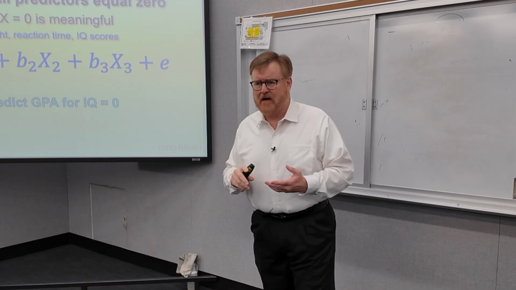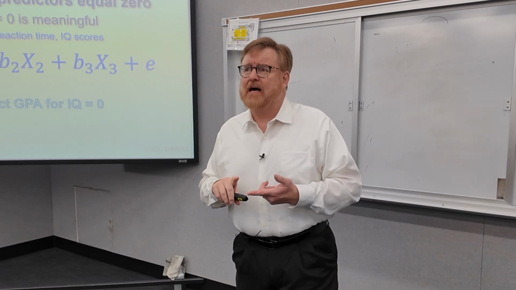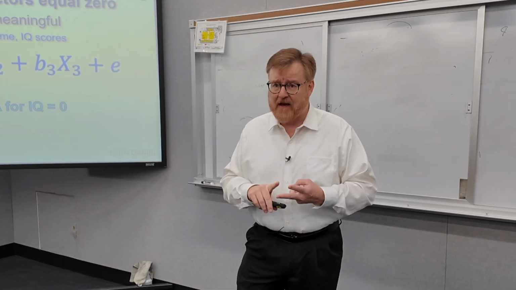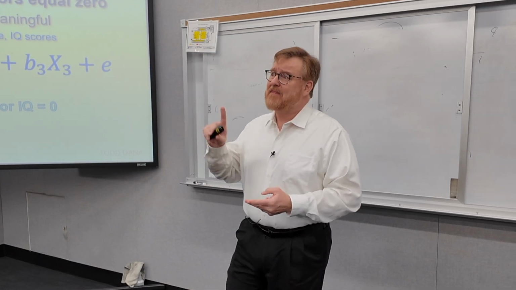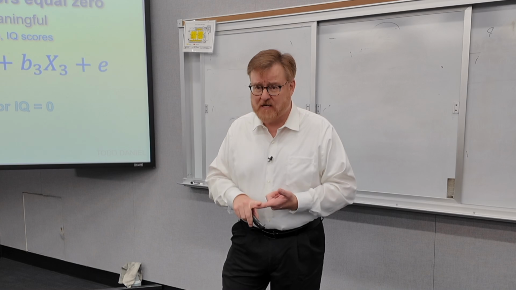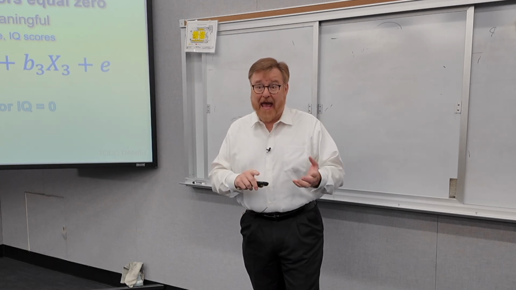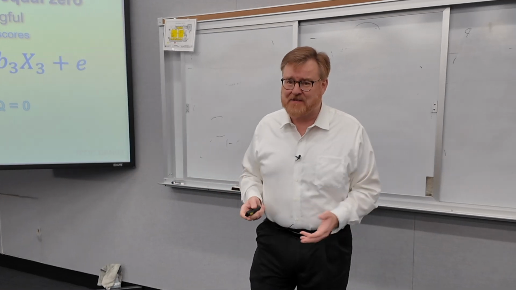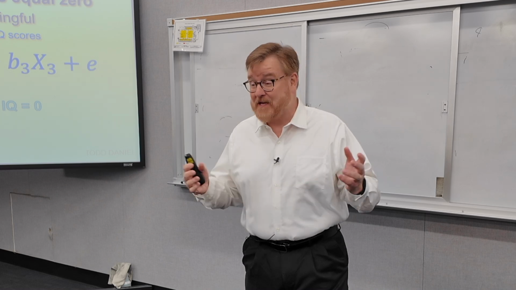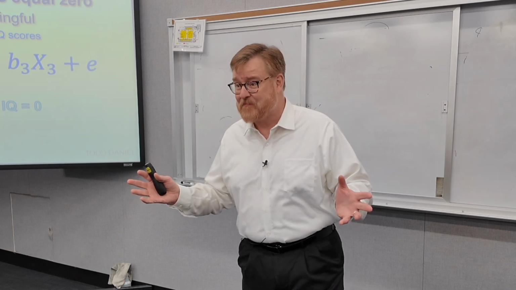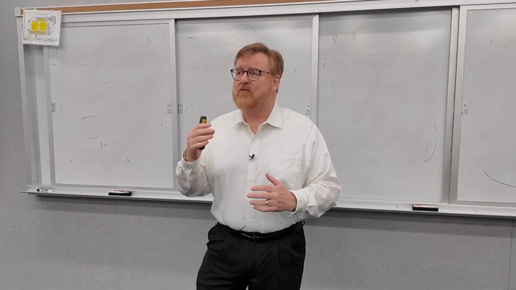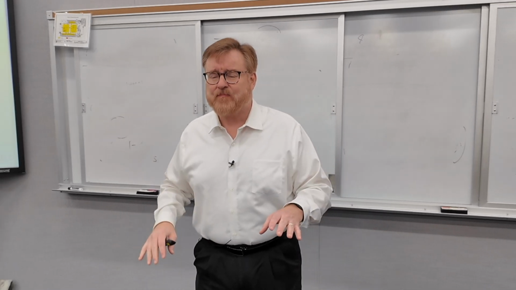Sometimes this makes sense in the real world. We're going to do an example on one of the assignments where we have the line speed at a factory predicting the number of defective parts found. Now, in that example, how many defective parts get found when the line speed is 0? Well, you can have a line speed of 0. That does make sense. You're probably not going to find a whole lot of defective parts because the line isn't running. Or maybe you could say if we didn't run it through a line, we'd find all the defective parts. The point is, we're going to have a high degree of finding defects if we have 0 as our constant.